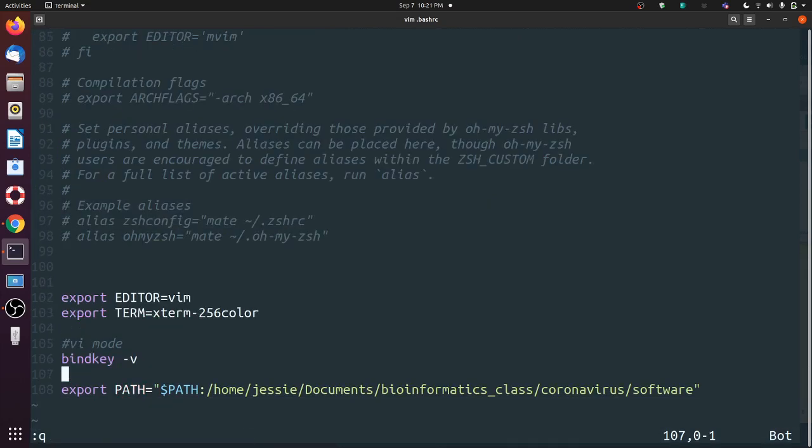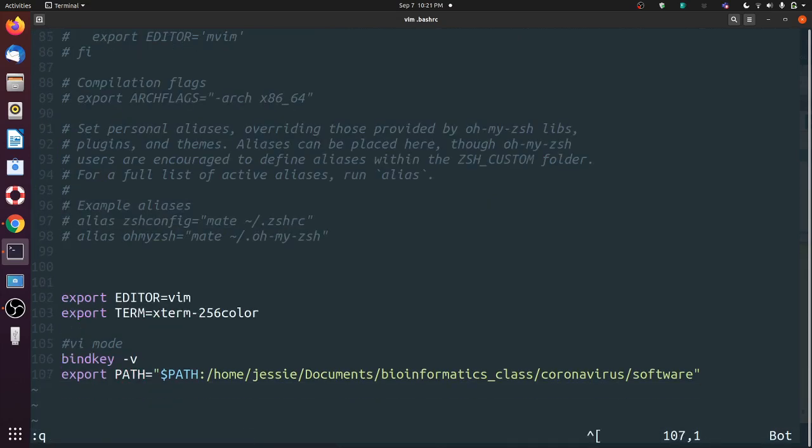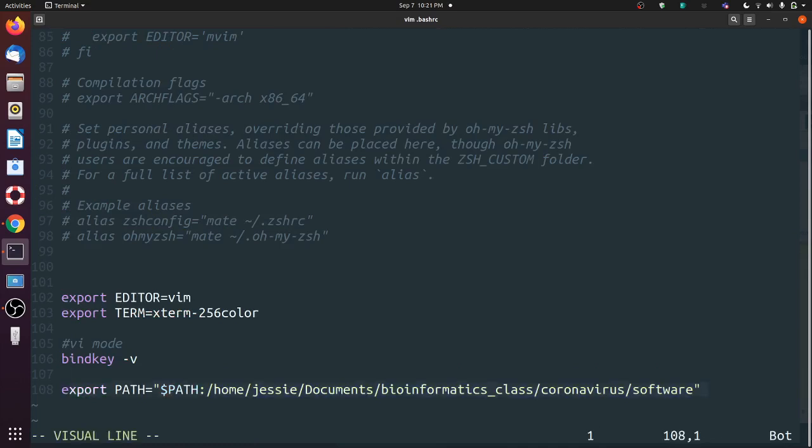So here, all I did was, I have my .zshrc file, and it's the same thing I put in my bashrc file. All I'm doing is just putting the full path, adding the absolute path to the software folder, to my environment variable PATH.